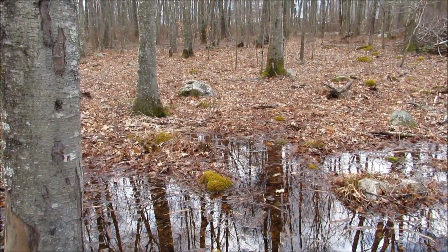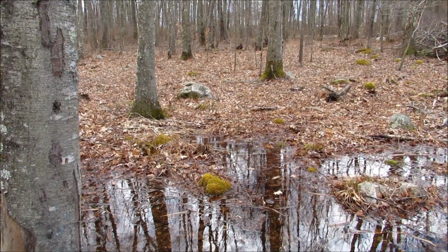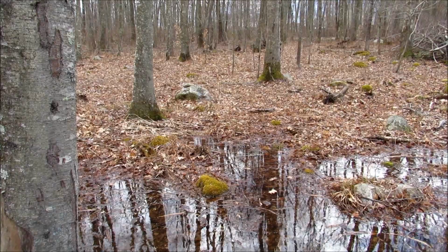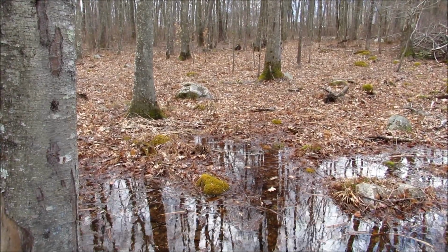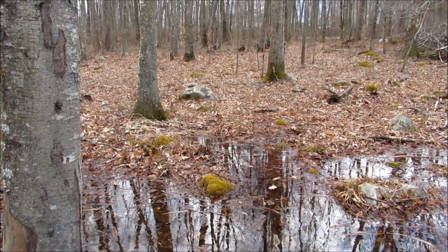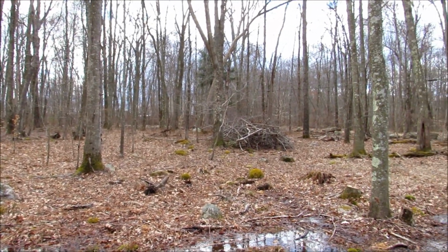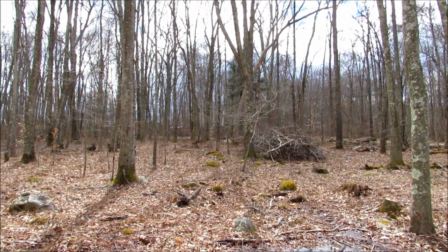I'm looking at this rock and it's covered with moss. Now I know this green stuff is moss because I've been studying this for a few years. I don't know a whole lot, but baby steps, I learn little by little. But I can make a connection here. That rock in the puddle of water reminds me of an island. And as I look out into the woods and I see all those rocks covered with moss, they look like islands in a sea of leaves.